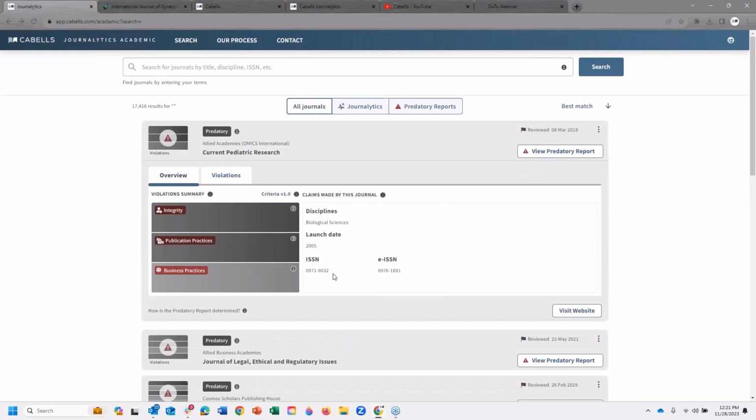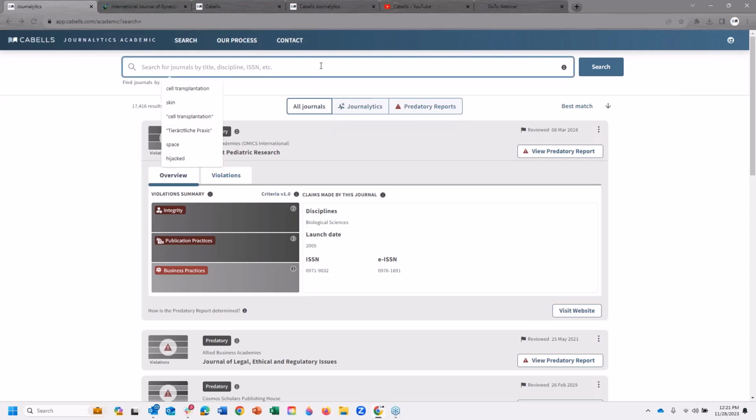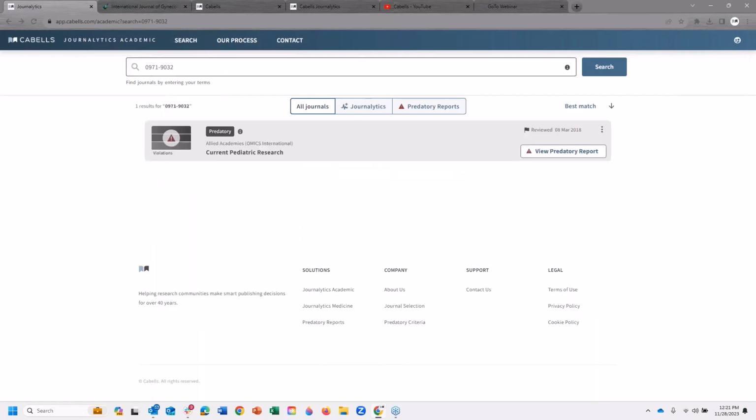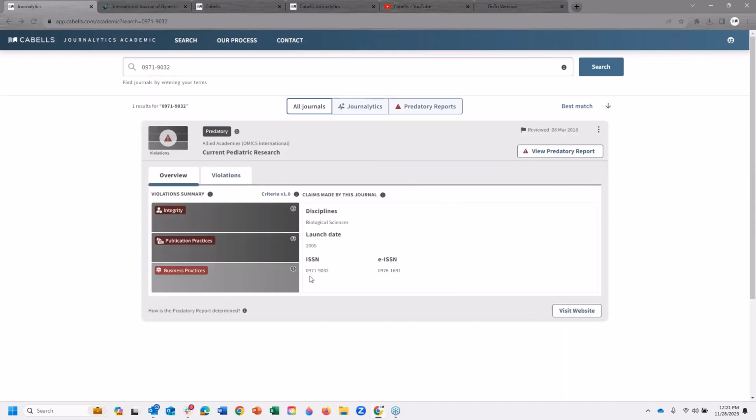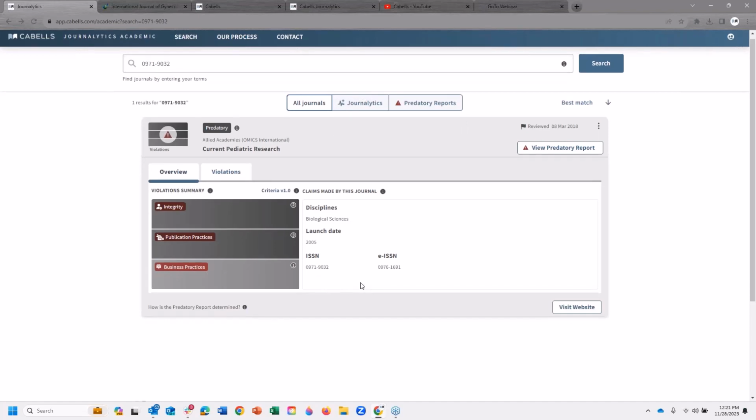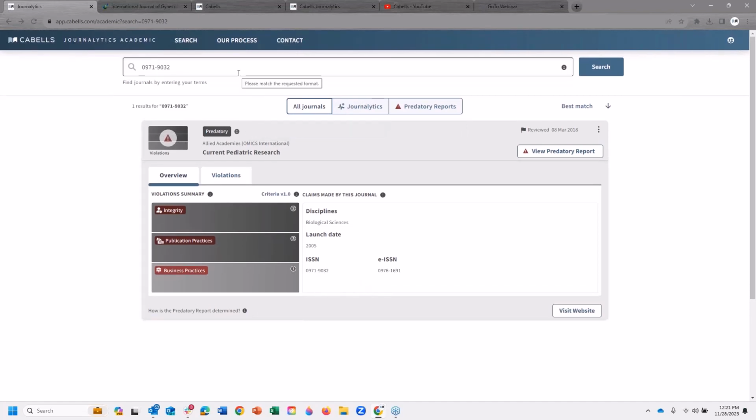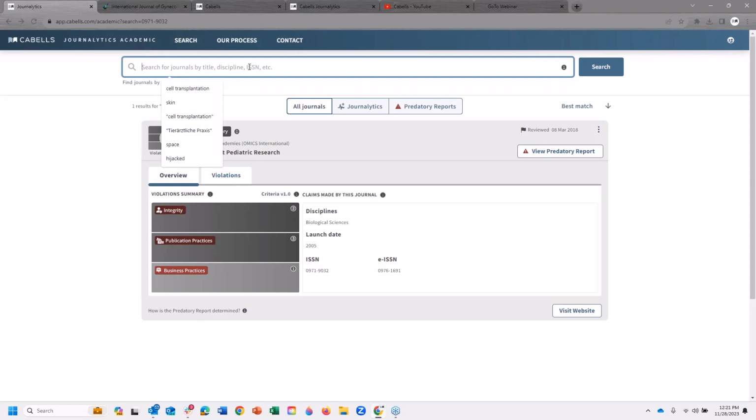Same thing with an ISSN. If you have an ISSN, that's a great way, probably the best way, since some journals are similarly titled to cause confusion. Most likely, if you have an ISSN, you can enter that, search for that, and you'll have a one-to-one match 99% of the time. In some rare instances where you might see a journal with the same 4 digits, either at the beginning or end of the ISSN, you might get an additional return. That does not happen in the vast majority of cases. So an ISSN is going to give you a one-to-one match.